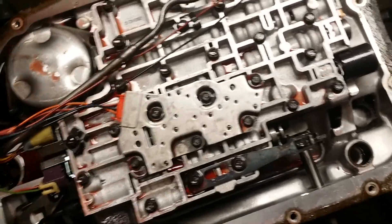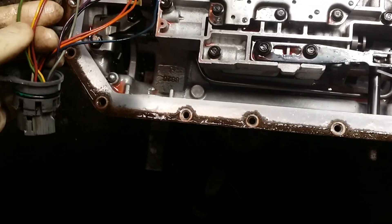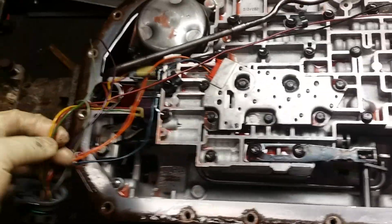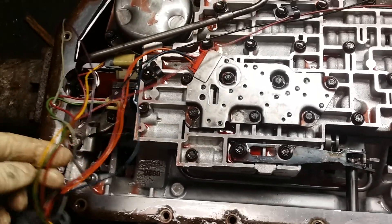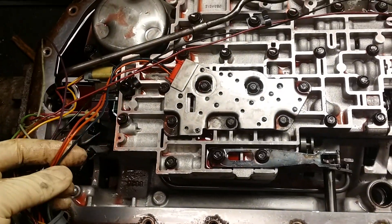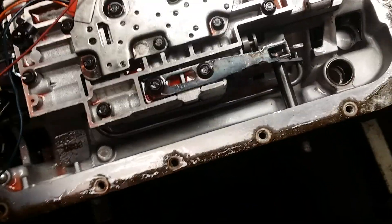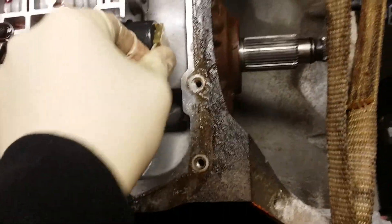The best thing to do is go online, get the pinouts — they tell you which does what. The key ones to pay attention to are the red for your 12-volt; without 12-volt this transmission won't work, it'll go into limp mode — maybe you'll have reverse and second. Red, yellow, green. And over here on the internal harness: orange, blue, and red. The wires are different colors for whatever reason — I don't know why GM didn't keep everything color-coordinated. The gray and the purple are used for the pressure control solenoid.